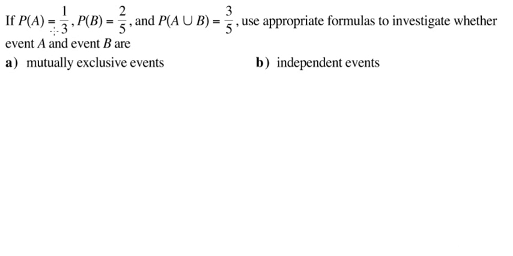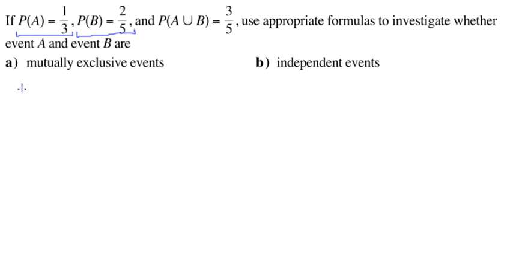Okay, so we have information about a couple of events here, and based on the chances of these events happening, their probabilities, it's possible to tell whether they're related in certain ways, like whether they're mutually exclusive or whether they're independent. There's mathematical tests for each of those things, so let's see if we can get those working.